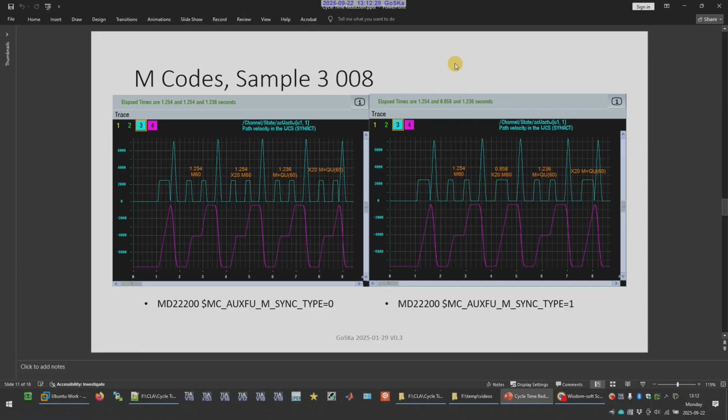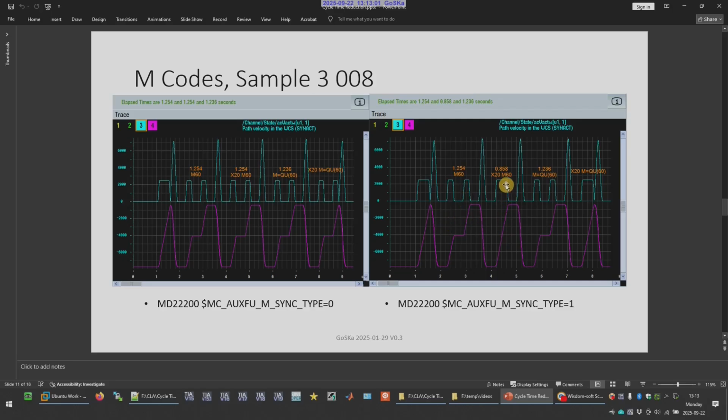Let's look at the right-hand side, where things are going to behave exactly as expected, but this time they'll be faster and less boring. One of the things I forgot to say earlier is that these numbers on top here are the execution times for each chunk of motion. So it's substantially faster when we keep things moving, which is unsurprising. So I set that machine data to 1 so we can issue the M codes in parallel with the motion. And if we just put the M60 in the middle of them, we get the exact same time as if this machine data was set to 0.